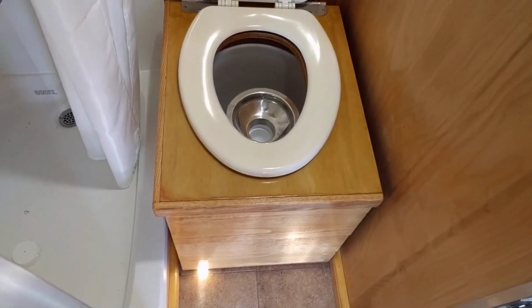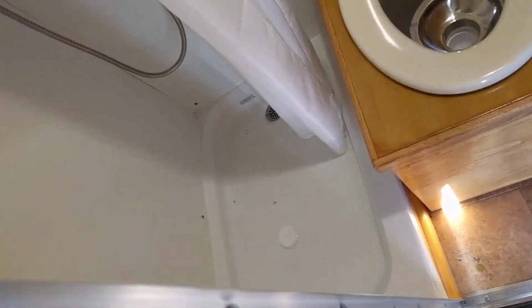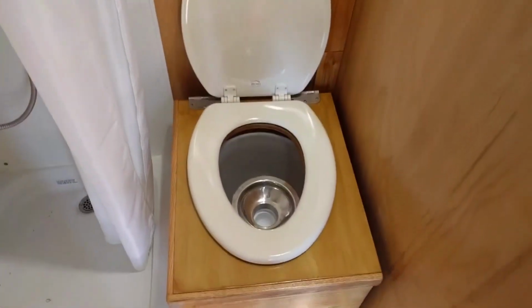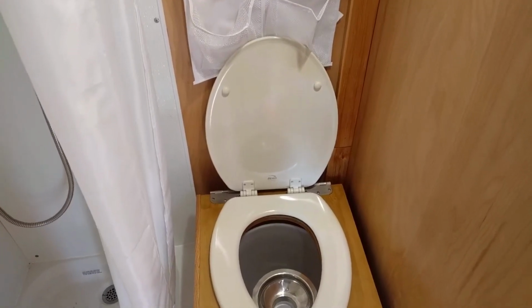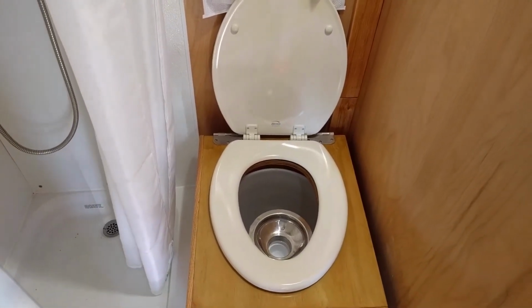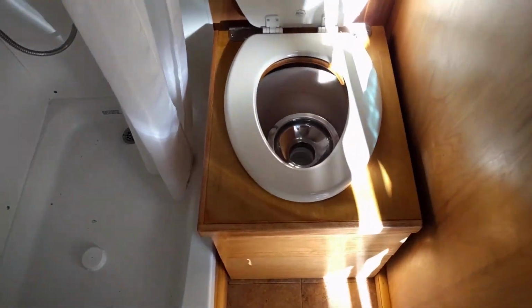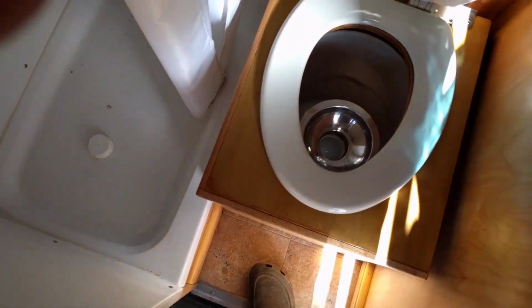But I want to be able to slide this thing out when I want to. There's still plenty of room that you can get in the shower there, but it's tight. If you don't want it in there, it could always be pulled out. And I put some nice heavy hinges on the back here. I'm going to have to let the light back in here again for a second. Let me get this closed.